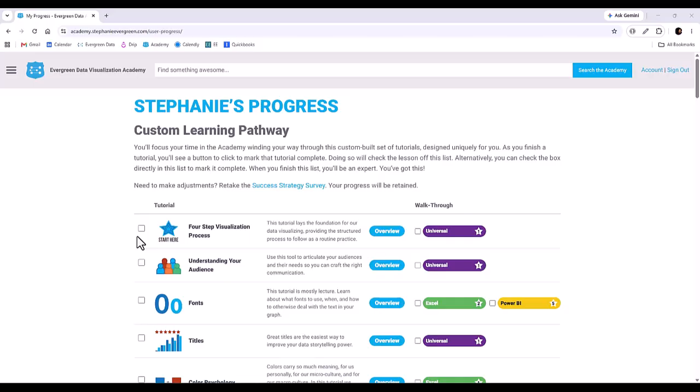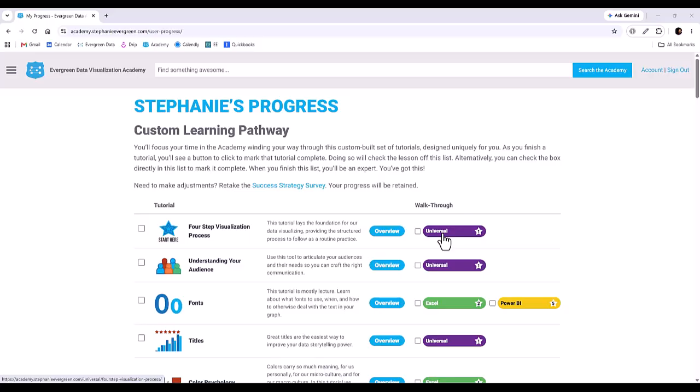You'll see your progress page with a list of the most relevant Academy lessons up here at the top. Each lesson has a name and a little description. Then you'll see a button to read the overview about that lesson. Don't skip reading the overview. It's where you're going to get your background info. It's where you're going to get the relevant research that backs up why you should be thinking about this. And you'll see examples of how this has looked out there in the wild. After that, you're going to see your specific walkthrough instructions listed. So you can just click and jump right into your lessons from there.